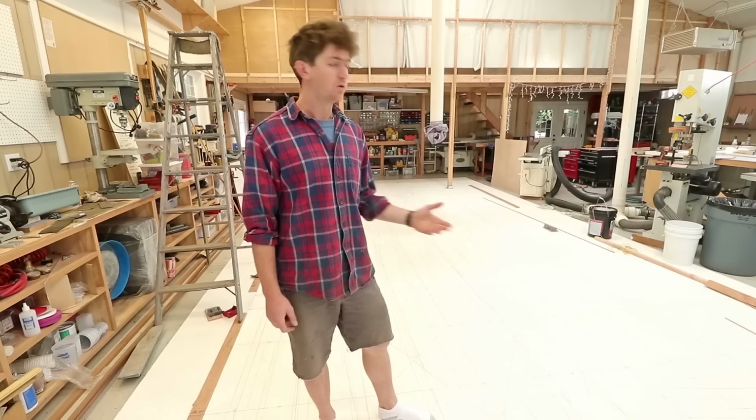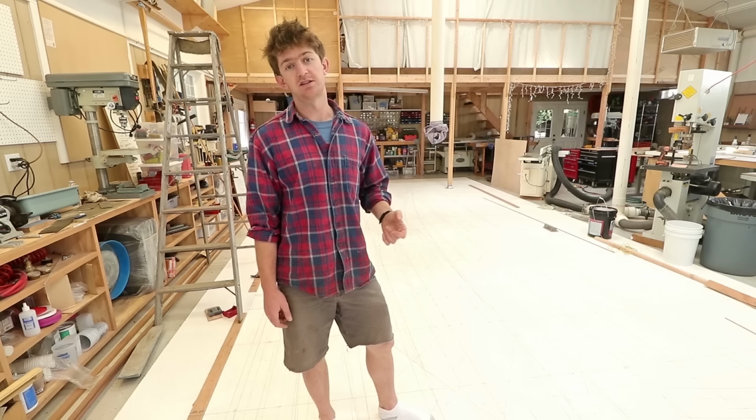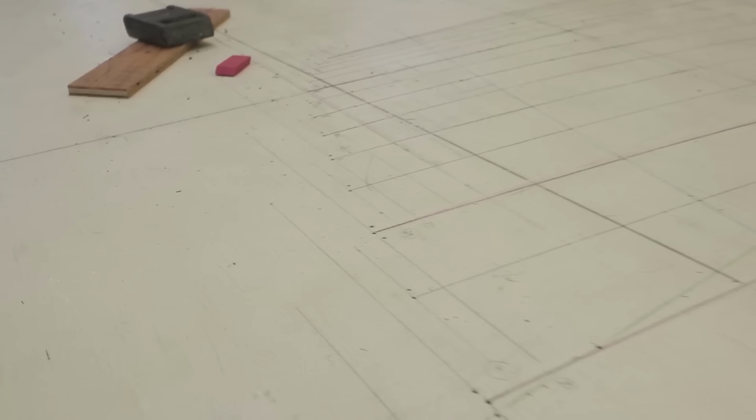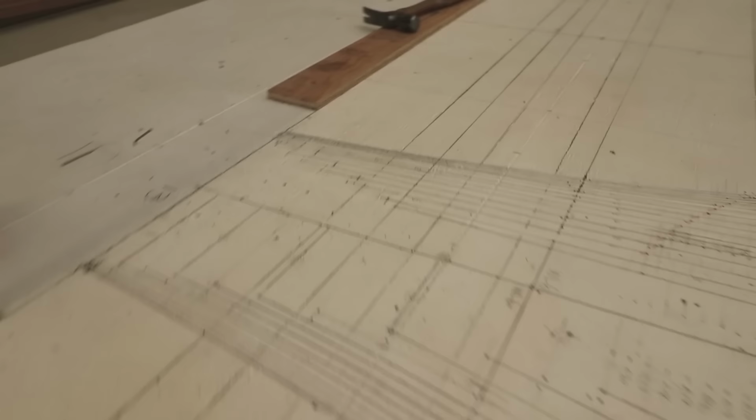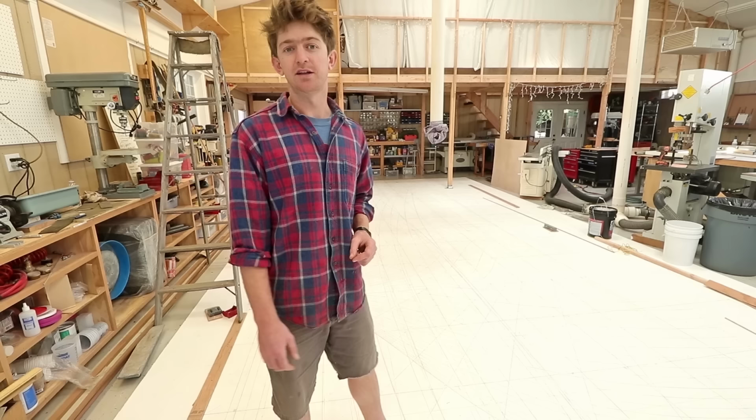Well, it took long enough, but the entire hull is now completely fair to 16th of an inch, and then in a few places maybe an eighth, but I'm really happy with it. There were a few places, like in the tuck underneath the transom, which were really quite difficult to get everything to come together fairly, but I'm pretty happy with the result. And I've also now drawn in all the intermediate frames in between each section, so there's now 44 frames drawn on the lofting floor. Now, while this last bit's been going on, the guys have been getting some planks off the boat, so we're getting pretty close to being able to start cutting some frames out.